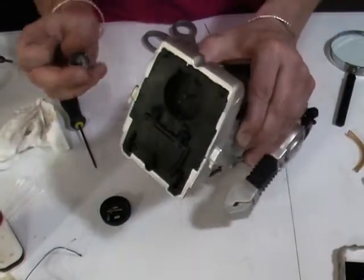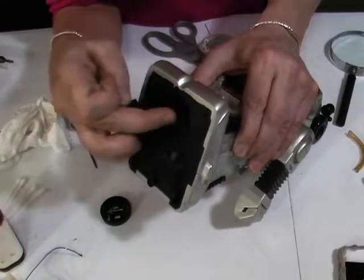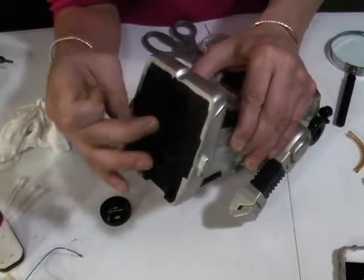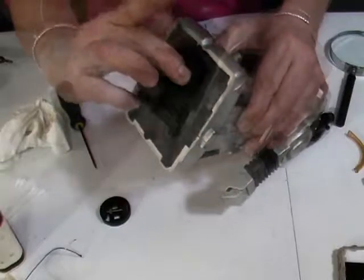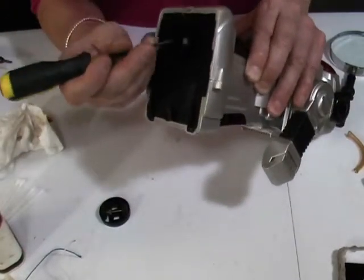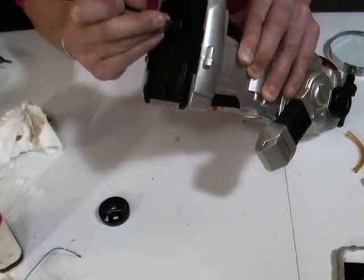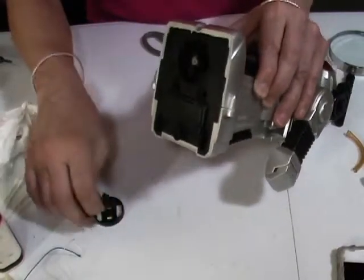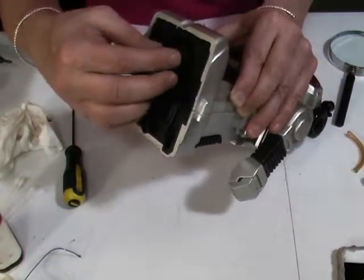But to put this back on, usually I can get it on like this and not have to hold the back end. But if this shaft starts sliding, you have to hold the back end. But this piece goes on first. Then you have the gear with the teeth out. Pop that gear on. Then this just sets in here, and you pop this into place.